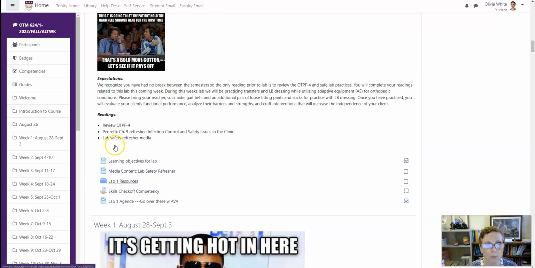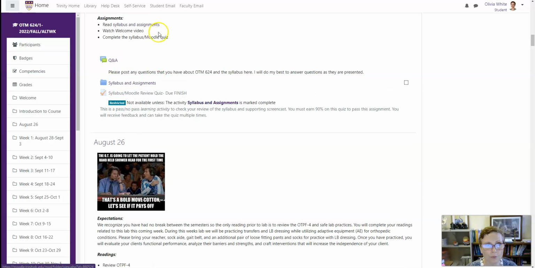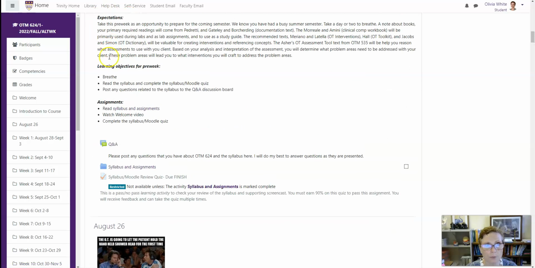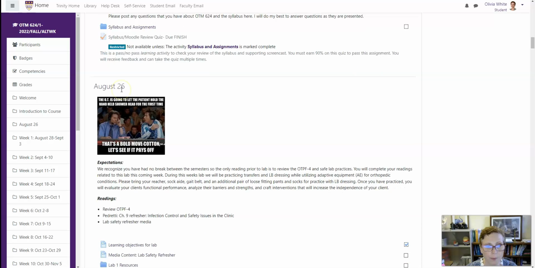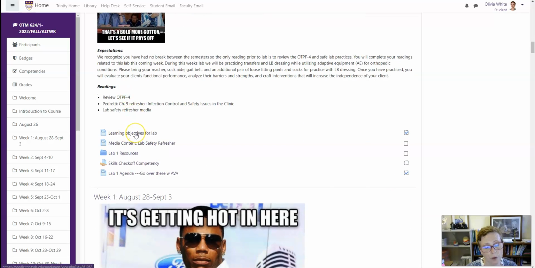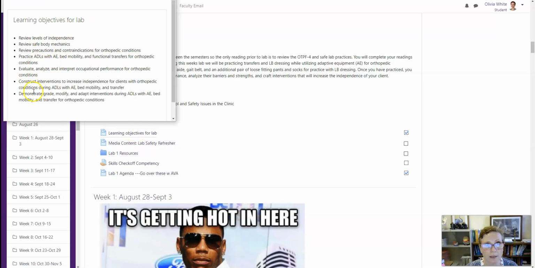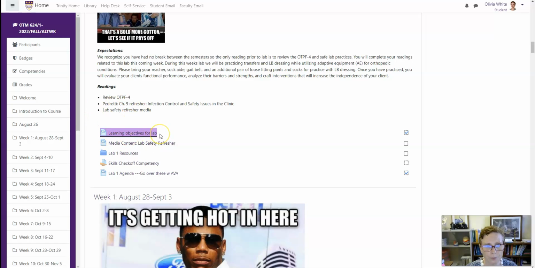But as you get through, the objectives are there's just a few of them, but as we get further into the semester, of course, there will be more objectives. So I put them into their own little separate files so that it's not quite so overwhelming on the screen when you look at them. So you'll have the objectives for the class, for the module week, any content that you need to prepare for in preparation for class, whatever the assignment is, and then whatever the lab agenda is for that week.